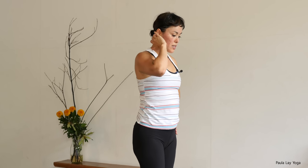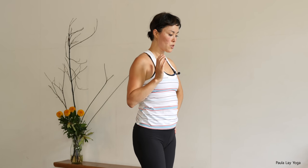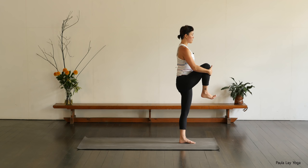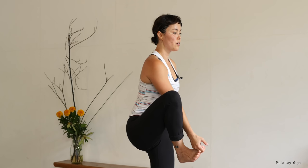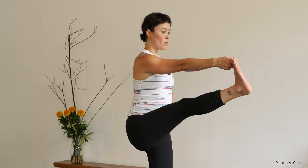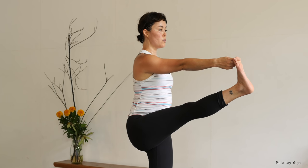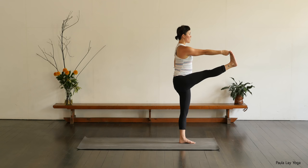We're going to shift our weight into the left leg. Left hand can come to the waist, and bring the right knee in towards the chest. And this is option one. If you can, take hold of the right big toe, and then let's start to strain that right leg forward. And this is somewhere you could use a strap as well. Try to draw that right hip back. Really ground down through the left foot so you can strain the left leg.